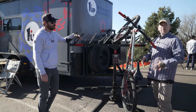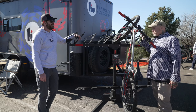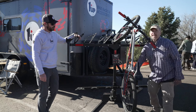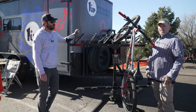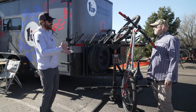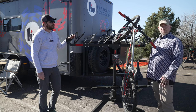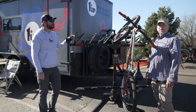For those riding pedal assist bikes, this wouldn't necessarily be the rack for them at 45 pounds capacity per tray. For e-bikes, you can take the battery out — which usually saves 8 to 15 pounds depending on the bike — and you might be able to get it within that 45-pound range. Also, this is currently on our rack stand because it's heavy. It's compatible with any two-inch hitch, but it's got a wheel on the back so you can dolly the rack out of your car. You can even keep a couple bikes on it in the garage as storage, so it serves double duty.